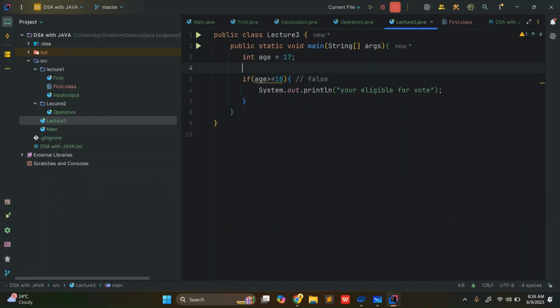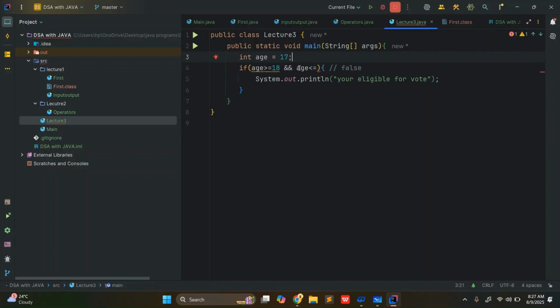Let's say another thing, int age is 56, let's say. If the person has age greater than or equal to 18 and age is less than or equal to something like a big value, say 70, the person whose age is between 18 and 70 can vote.